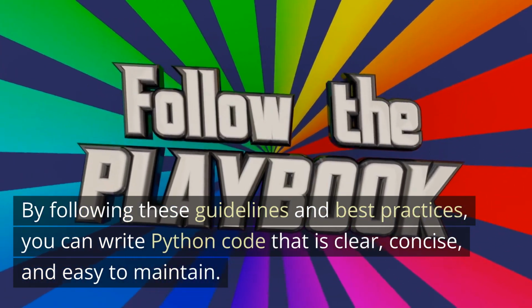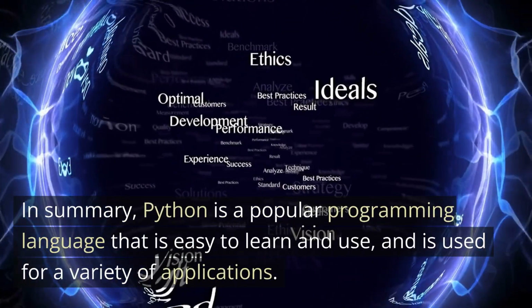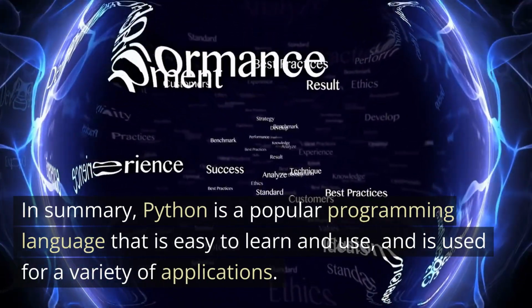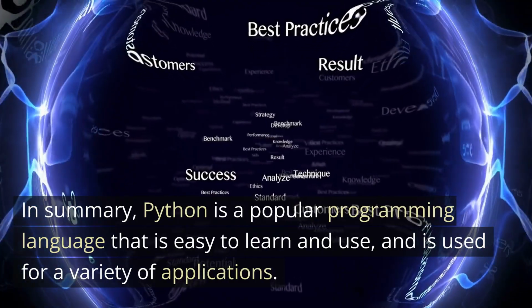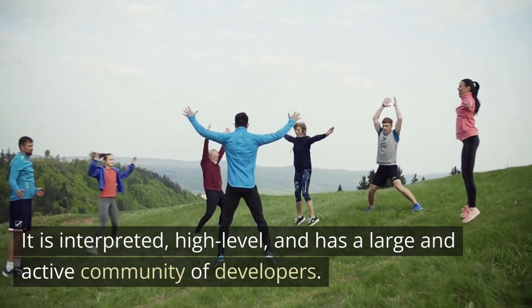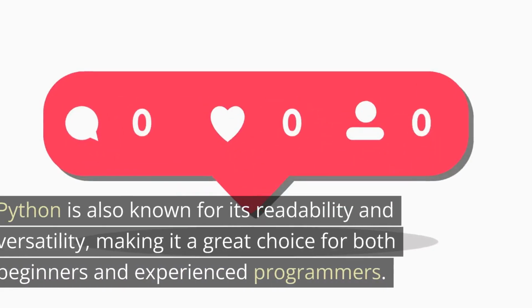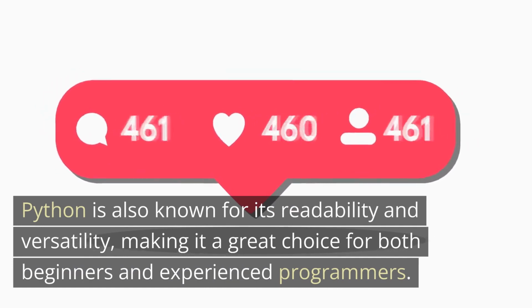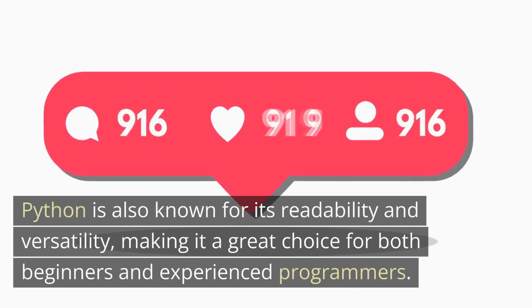In summary, Python is a popular programming language that is easy to learn and use, and is used for a variety of applications. It is interpreted, high-level, and has a large and active community of developers. Python is also known for its readability and versatility, making it a great choice for both beginners and experienced programmers.